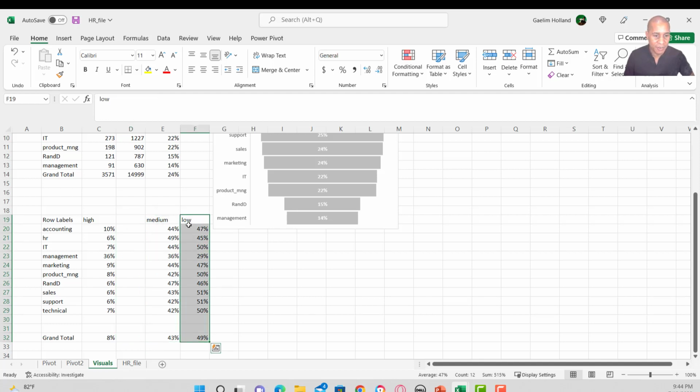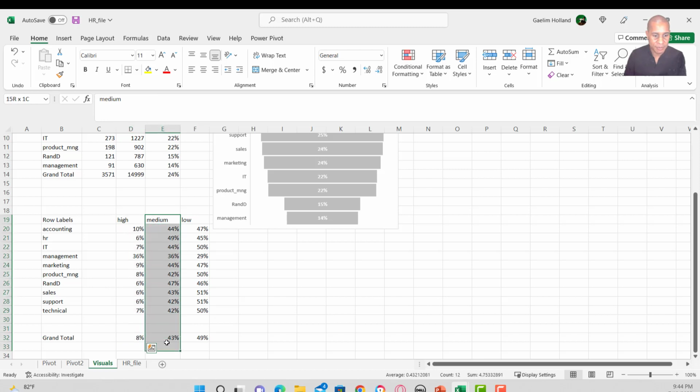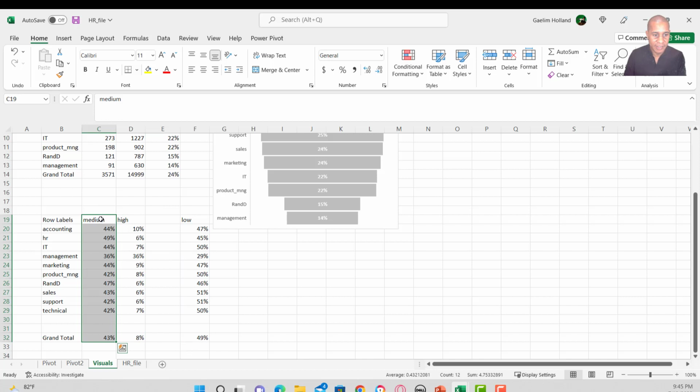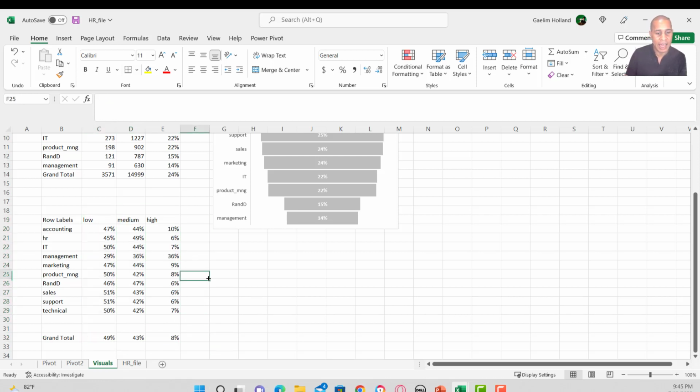So I just move that over. Then I'm going to capture all of medium, including the grand total, bring that over. Then I'm going to highlight both of those and bring them over. So we just reorganize it. Now we have low, medium, and high. So it looks a bit better.